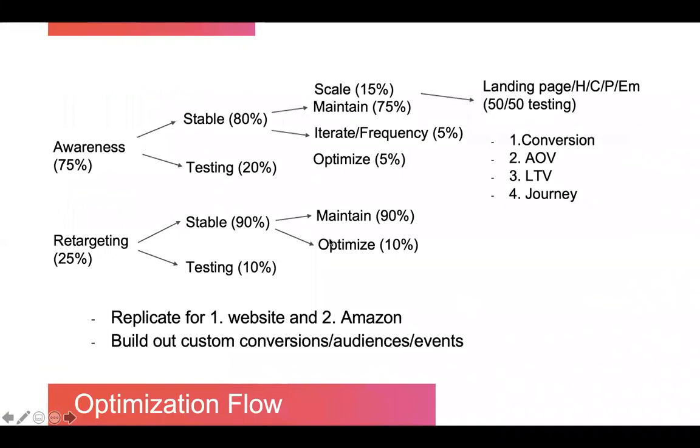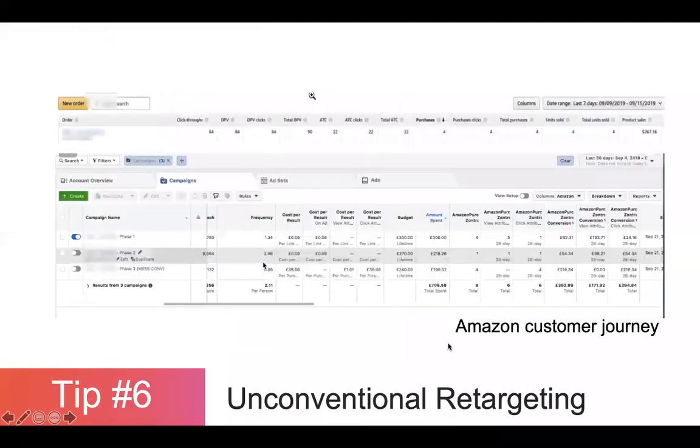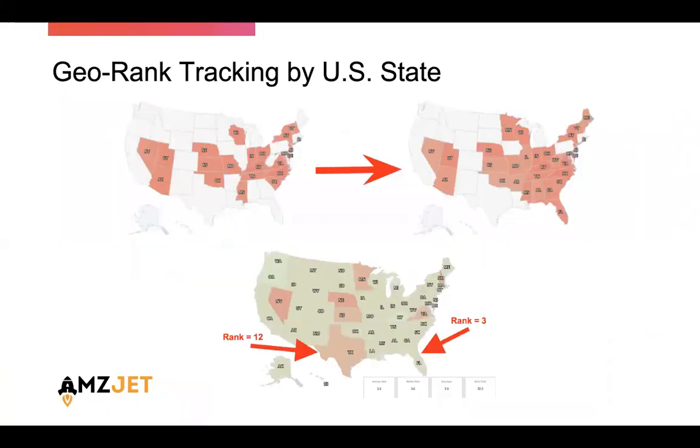If you're a reader, you can look into this further, making sure you have some sort of optimization for Amazon as well. You may have something like this for your website that structures your campaign, but I'm calling this unconventional retargeting. When you're running retargeting ads to your website, days later people stop by, the retargeting ads did their part for your website. You can add in retargeting ads to get people to shop on Amazon. So that's low-hanging fruit. Some people still love their Prime, so that's something to do to increase that.